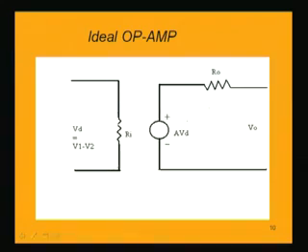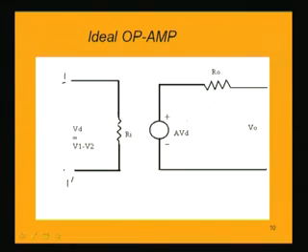Here it is a simple circuit having input voltage between these two terminals, say 1 and 1 dash, the input terminals, and the input voltage applied to the op amp is a difference input V1 minus V2. V1 and V2 are the two inputs at the two terminals of the op amp, non-inverting and inverting. Then the difference voltage will be Vd, equal to V1 minus V2, and the op amp will have an input resistance, which is very, very high, and let us denote it by Ri. This Ri represents the input resistance.